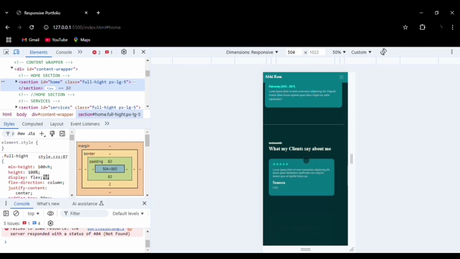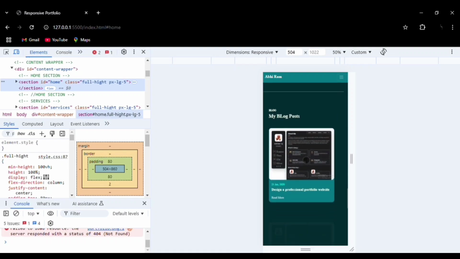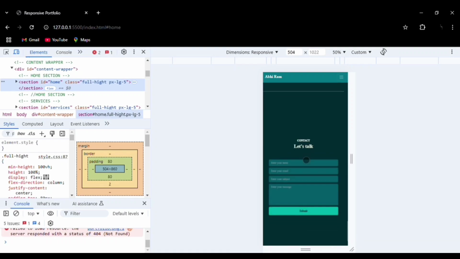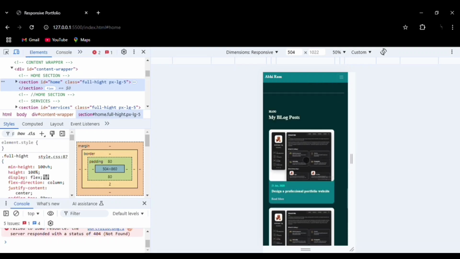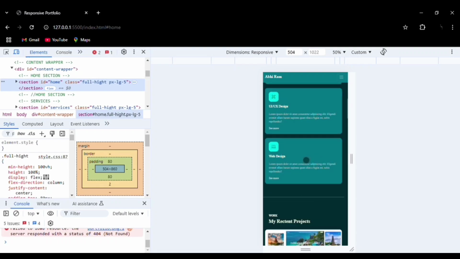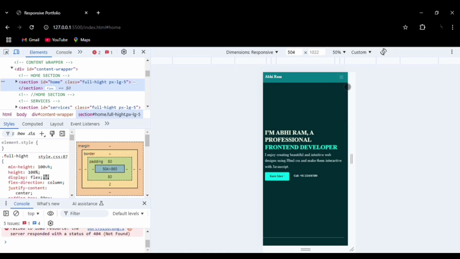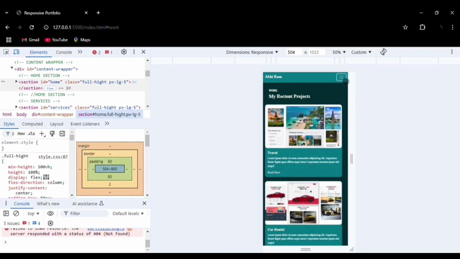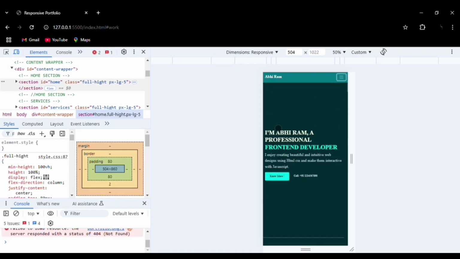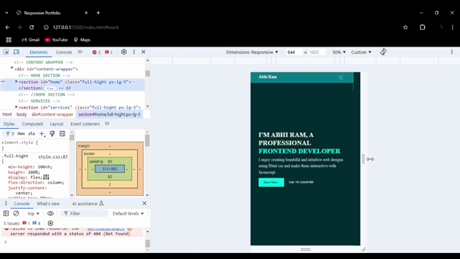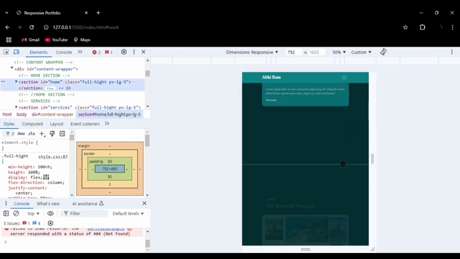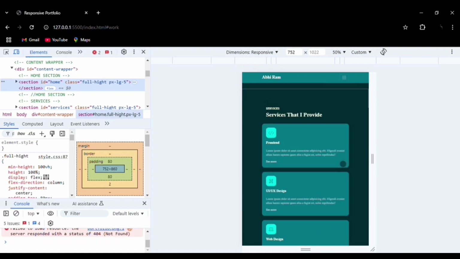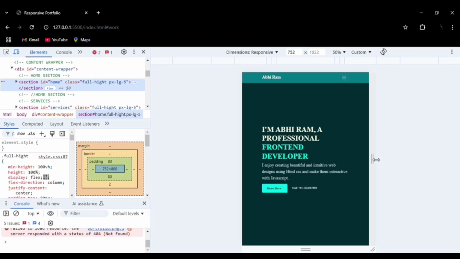This is one of the Chrome browser features that we have, the Inspect feature, which allows us to view our websites in all types of mobile devices, tabs, and desktop versions. And you can see the menu bar here. When we click on the menu button, we will move to that particular section. This website is entirely responsive, that is, it is available in tab, mobile and desktop versions. It will give you access on each and every device that you want to open your website.